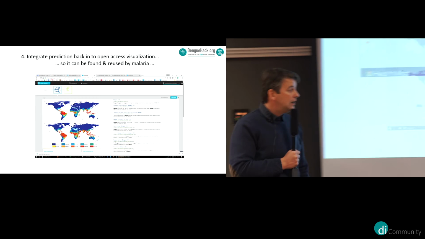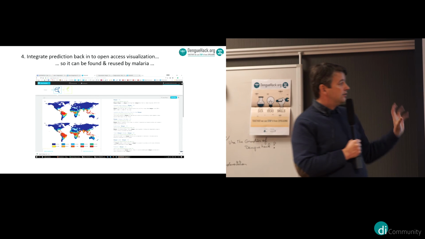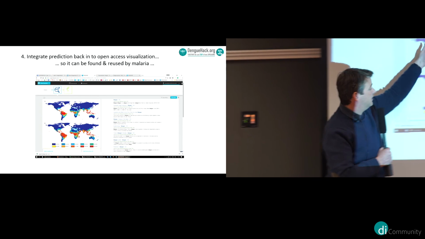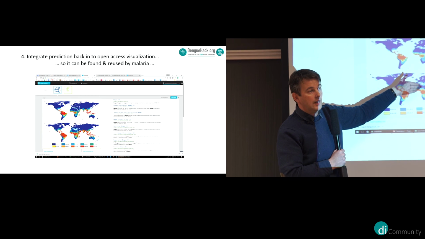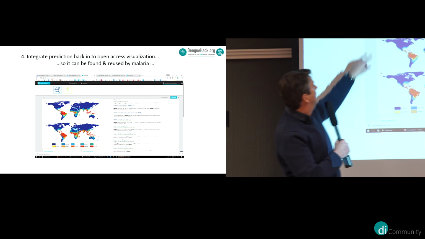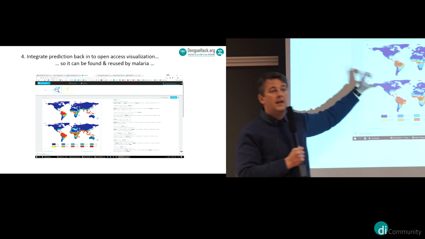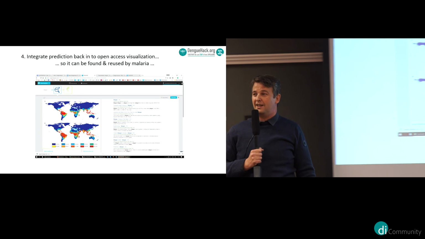So that's it. We definitely want to continue a lot. This is a screenshot of how it would look: this is now, and this is with prediction models. Can we find more? And the cool thing is we then want to switch that from dengue to malaria and others, so we can do more than just dengue. Thank you.